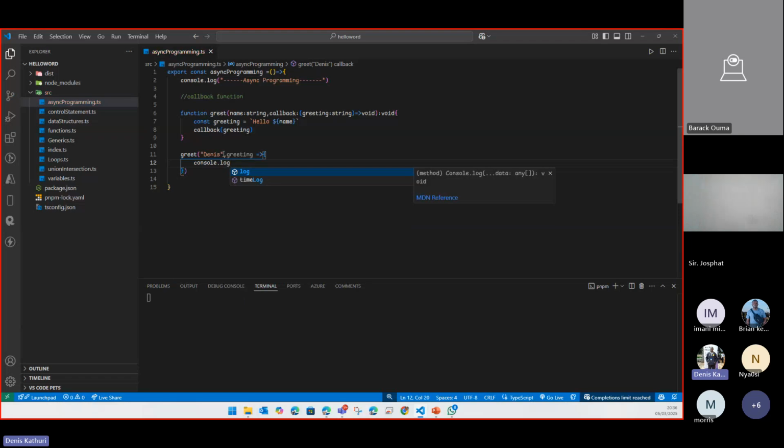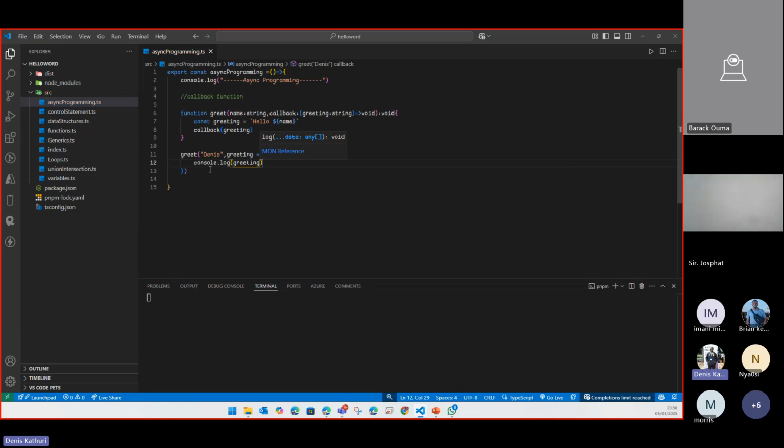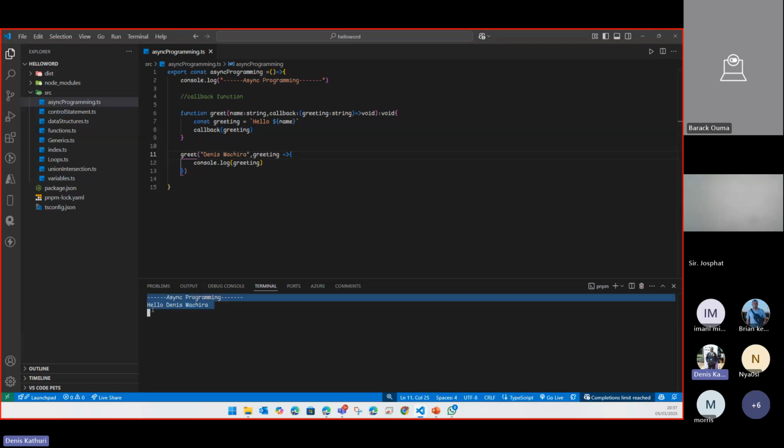that is just console logging the message, which is console.log message, which is now the greetings. And with this now, this is what we expect. We expect now just the arrow, then the name that is being passed on the callback, like arrow Dennis. So if you want something new, you can just add anything there, and it will just output the message in your console.